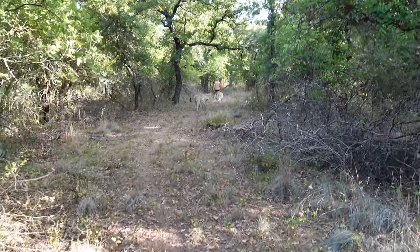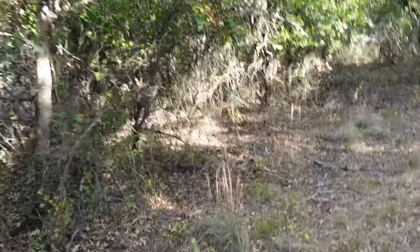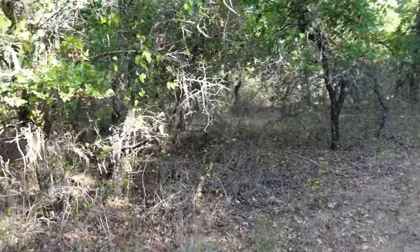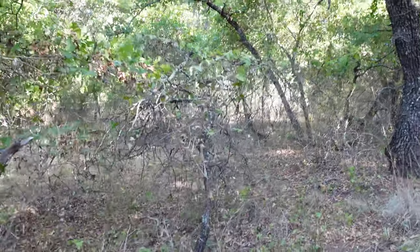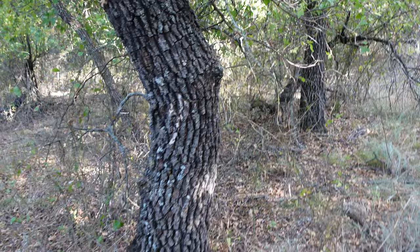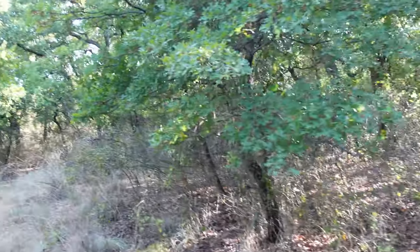What's going on y'all, it's Nick with Bear Family Farms. Today we're out here checking on the billy pasture, doing a little walkthrough — checking on what the grocery situation looks like. I think they've been here probably about three weeks or so. It's really really dry here, not too worried just yet, but it looks like they're getting a little browse line going in here. There's still quite a bit of woods in here and some old grasses, so I think we're going to be all right.